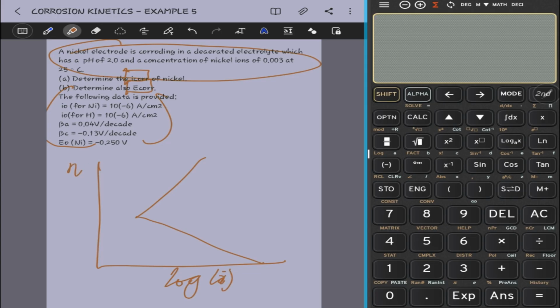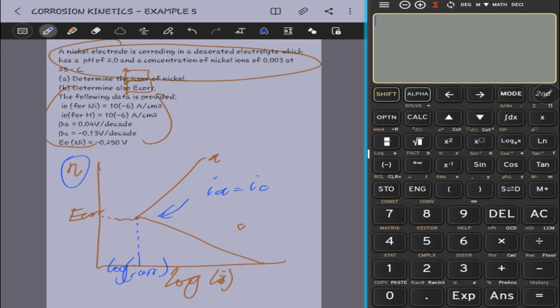But there's a point where these two meet, the anodic and the cathodic, and we are seeing that there's a particular potential that you can apply that will cause corrosion to happen in the system, which we call the E corr. So at this E corr, we have a particular current density. Here, because of the log, let's just do log I corr. At this point, the anodic current density is equal to the cathodic current density.